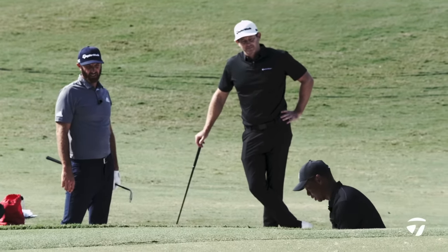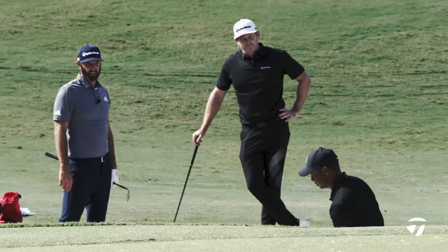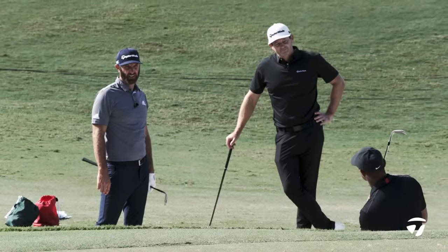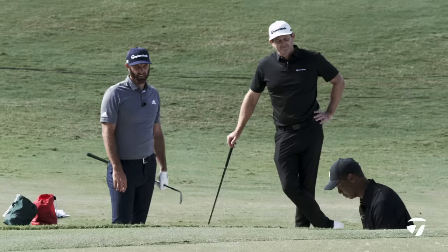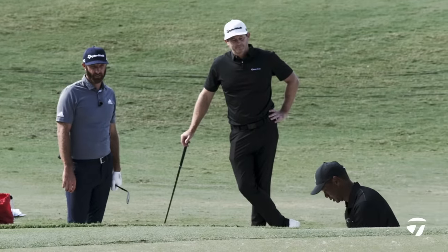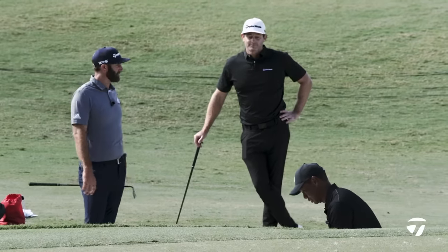I keep the face as square as I possibly can, but I really try and feel as if this club head, I take it up over my right shoulder. I just pick it up and just drop it. I want to have no energy going past this golf ball. Yeah, same as what I'm trying to do.